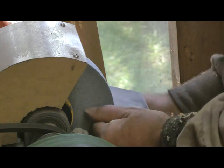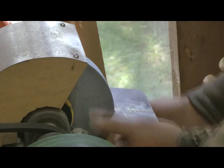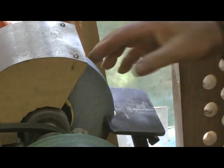I got some gouges to sharpen, so I just want to make sure my stone, my wheel, is in good shape.